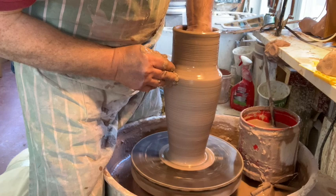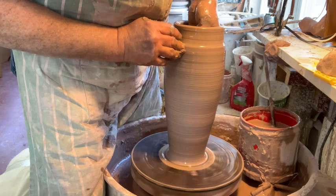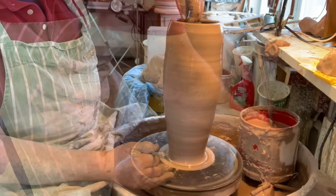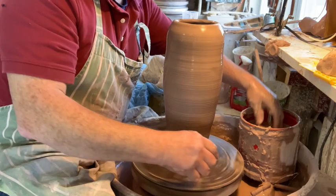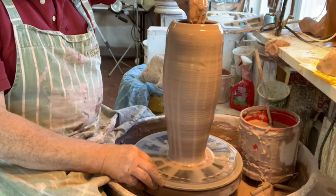Keep it off the rim. There's the stone — I think it might have just come out onto my finger. Now I'm feeling a third one; the wall is getting thinner. If you get too wide, just use your fingers and collar it in a bit, but not too much because you've got to get your arm down there again. If you've got fat arms like I do, you've got to leave a fairly big opening. I'm putting water all the way down again, right on the rim, inside and out. I'm going to slow it down to a fairly slow speed — this will be my last big pull.